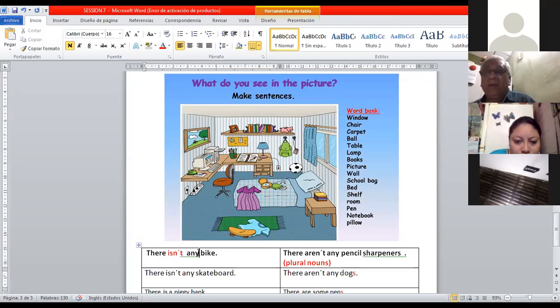Sí. Okay. Nice, la otra cosa es any. Es alguno, ¿verdad? It depends. Depende de su contexto. But here, como la oración es negativa, the sentence is negative. When you say there isn't any enfatiza el hecho que no hay ninguna, all right? There isn't any, no hay ninguno, all right? There aren't any, no hay ninguno. Same thing, okay? Singular y plural es lo mismo, entonces. Any lo usamos para ambos, but sí hay una leve diferencia here, right? La S marca la diferencia, right? Oh, okay, perfect. Gracias. Thank you. You're welcome.